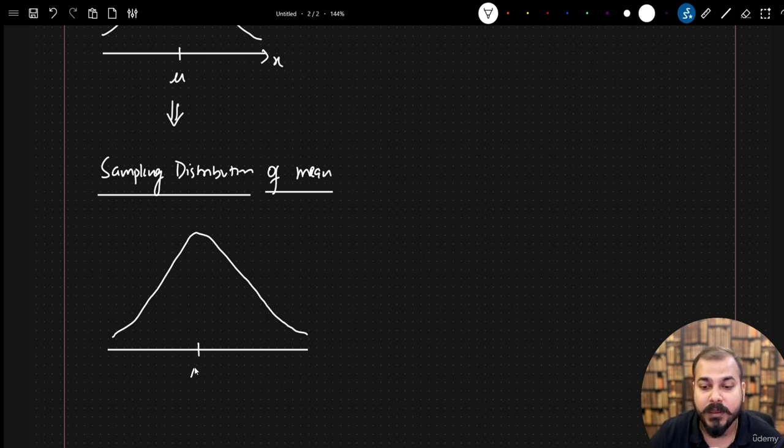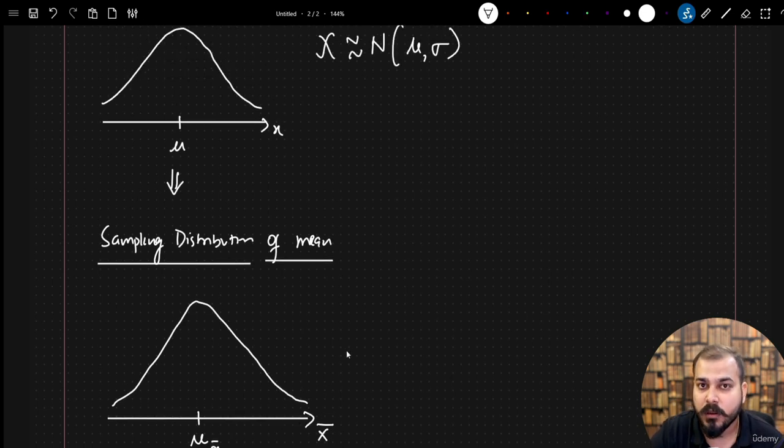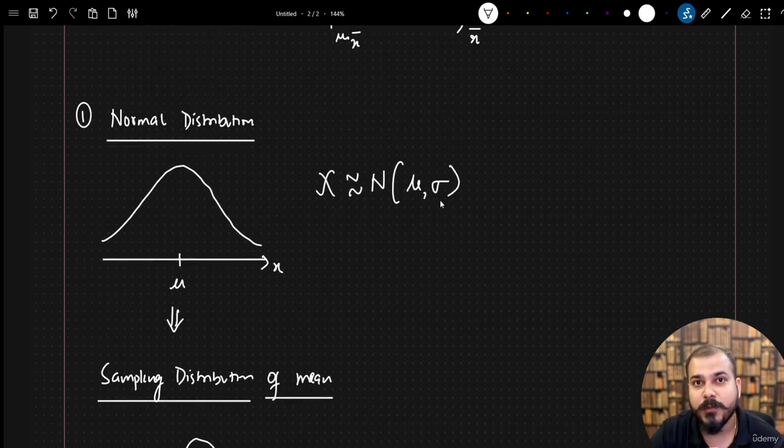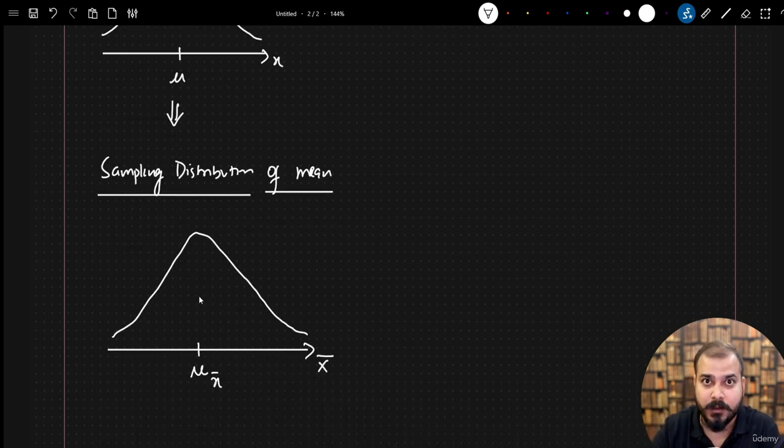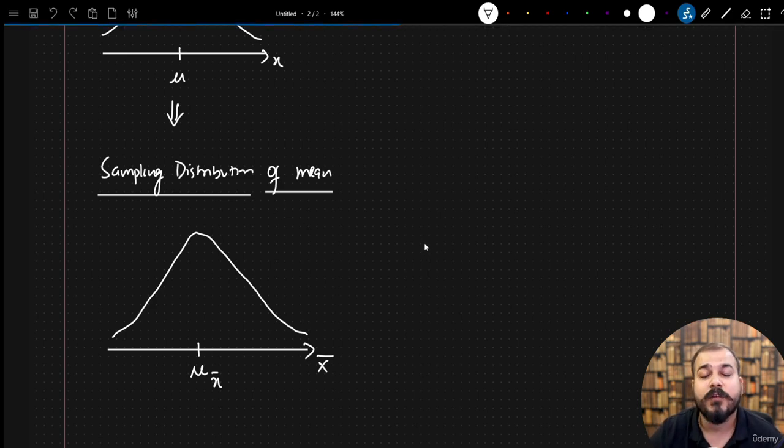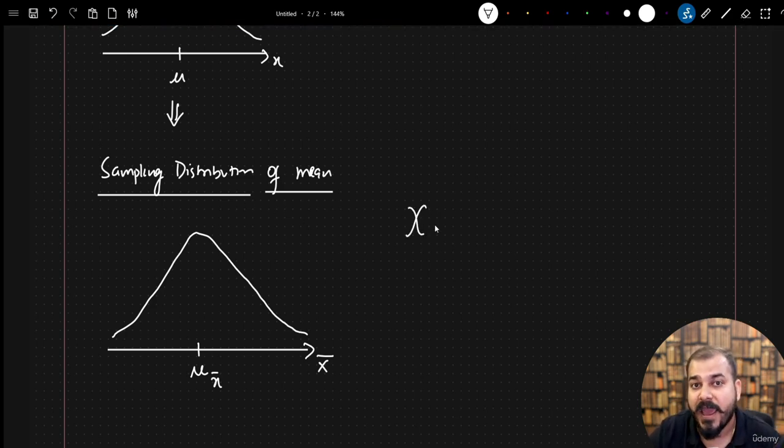But what will be the mean value? This will basically be my x bar and the mean of x bar, right? In this scenario, initially my mean was mu and my standard deviation was sigma, right? Once I do this sampling distribution, will my mean change? Or will my mean be something else? Or will my standard deviation be something else? So the central limit theorem also says that once we do a sampling distribution of a mean from population data, my x bar will definitely belong to a normal distribution. And here my mean will be equal to the population mean.